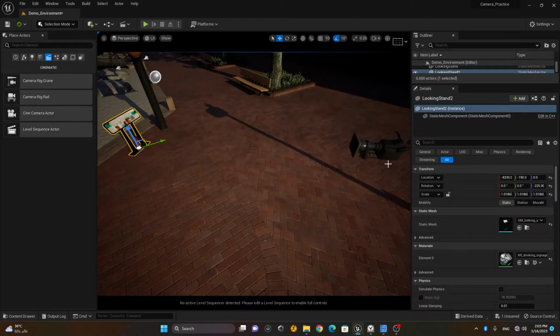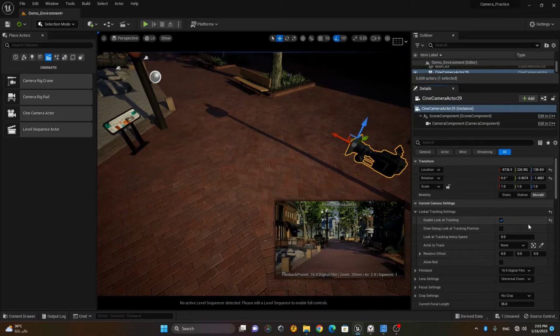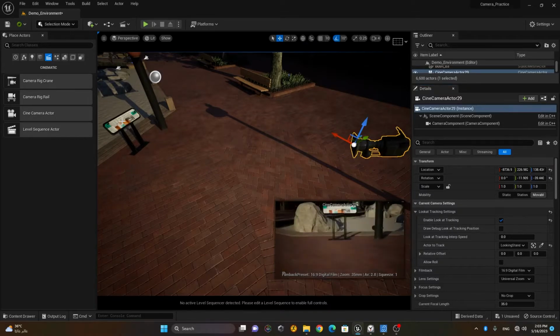For example, in the camera I can enable the look at tracking. Once I click on it, it will ask me which object I want to track. I can take the pick actor from scene dropper, and click on whatever I want to look at, like suppose this object.